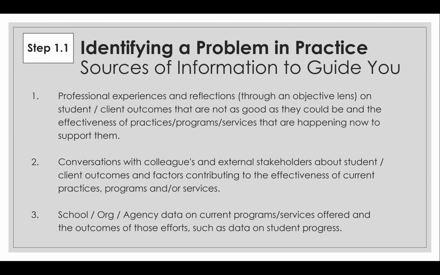So, going back to my example of my 18 to 21 program, if we think the problem in practice is that we're not supporting our young people to develop their work readiness and soft skills, we'll definitely, if we have it available, want to look at some assessment data and some performance and progress data, and maybe our transition portfolios, and speak to our students about their experiences and where they feel supported and what they still want to work on and need. Think about the meetings we have in transition planning with our young people and their families and their teams.